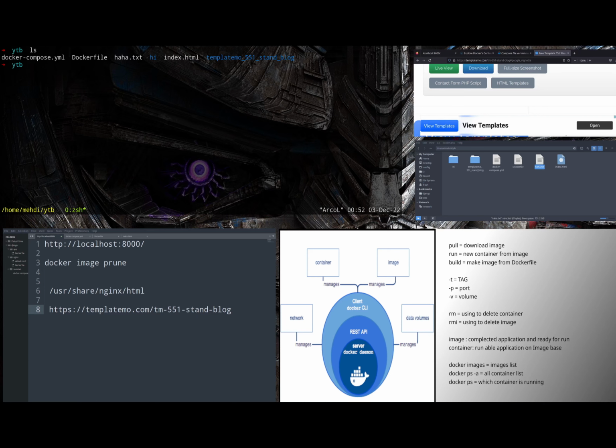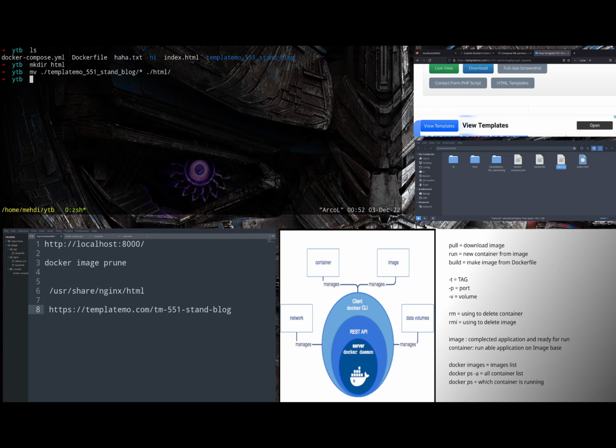So let's make an HTML folder here. Let's move all the files and folders from the template to here, the HTML folder.